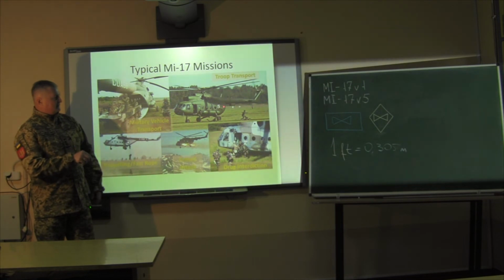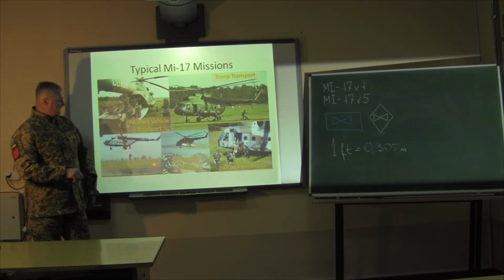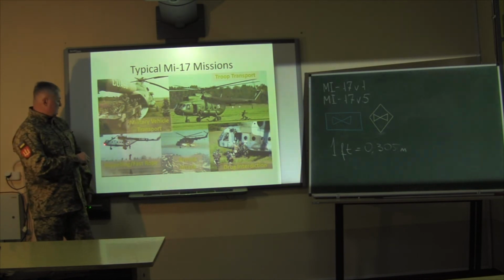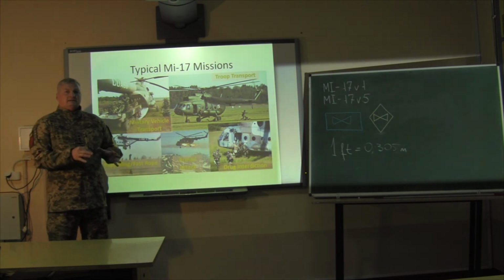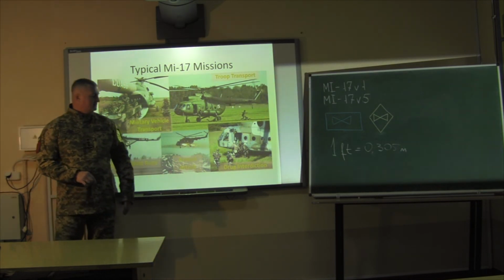This one, troop transport. As you see, another type of ramp. I can say this is Mi-8. So, again, rappelling or fast rope. You see this part of the helicopter. Also this is Mi-17, actually V1, Mi-17 V1. For Mi-17 V5, on the nose there should be a radar, and the nose has a little bit different construction.